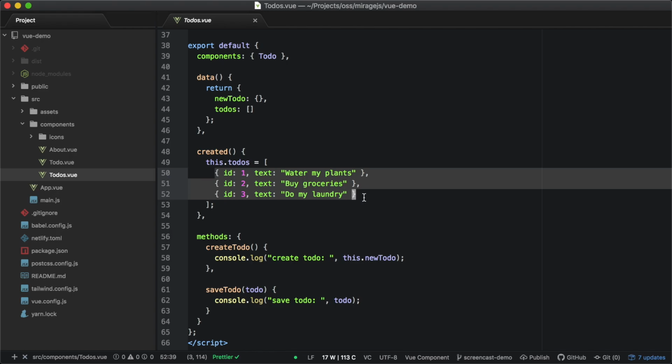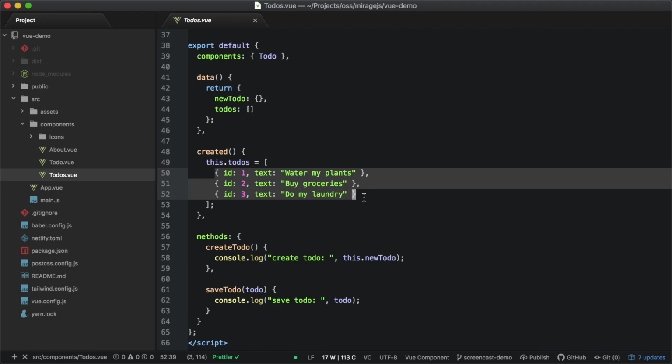So this is where Mirage comes in. Mirage is all about giving front-end developers the power of a server in their app so they can write real network code in their front ends without having to wait on back-end developers, or even if they're building the front end before the back-end API exists.